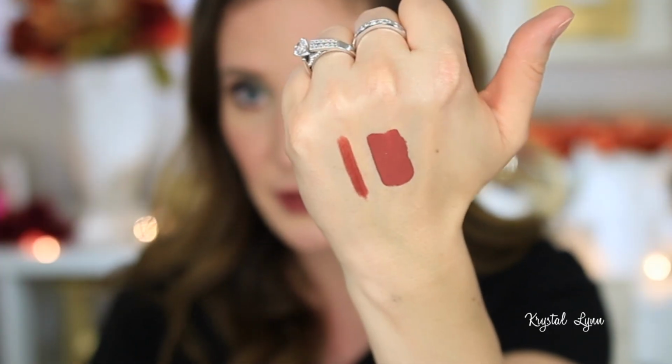Coco Charm is the name. I feel like this has a hint of vanilla scent to it, but it's very, very soft and smooth. It's retractable. Not the thinnest, but it's nice because you can just wear this all over the lips if you want as a lipstick. You don't have to just use it as a lip liner, but it matches the matte lipstick really, really well. And lastly is the Metal Matte Lip Cream in Metal Coco.